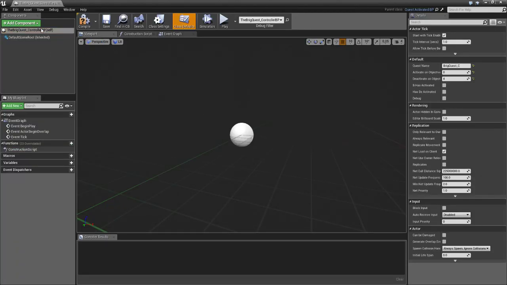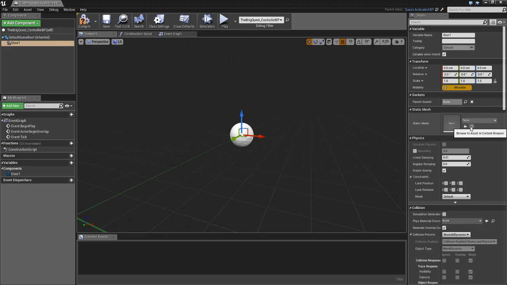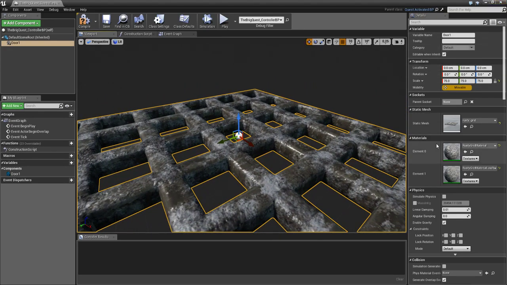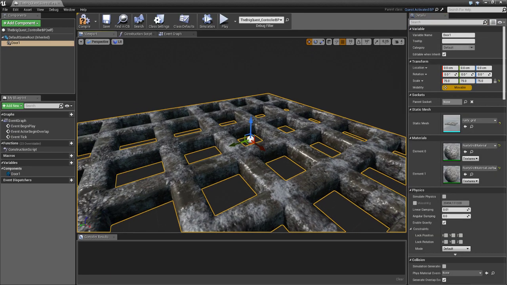So, let's do this. Start with a static mesh here. That's the wrong button. It's gonna need to scale up quite a bit. I'll start with 75. So I'm gonna make sure my culling distance is set. I'll make it 8,000.